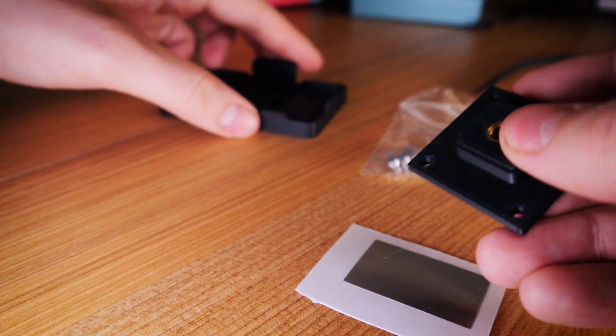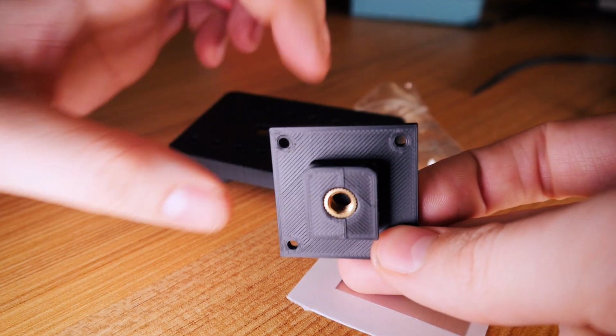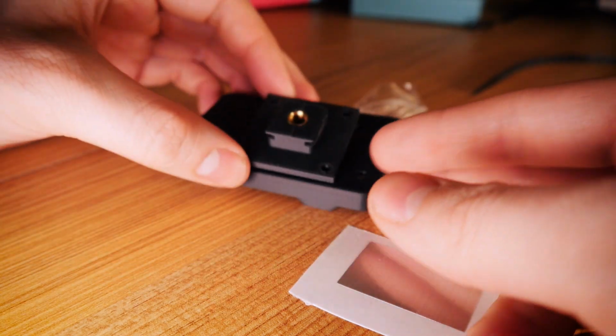So yeah, let's do that. Let's get it in the right direction. So we want the rounded edges facing up.